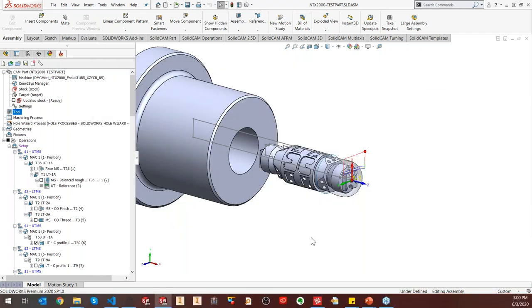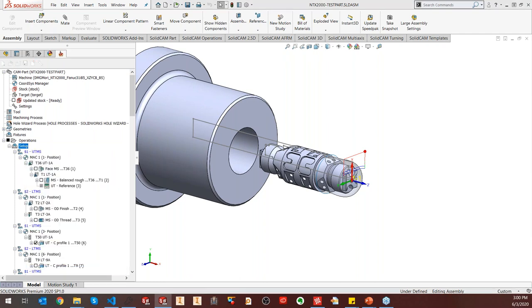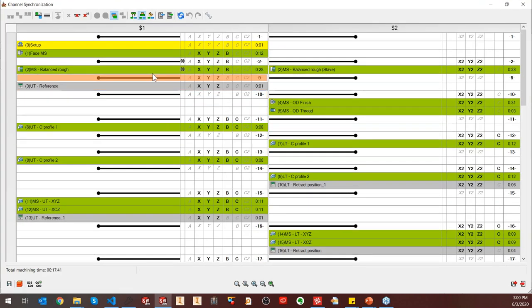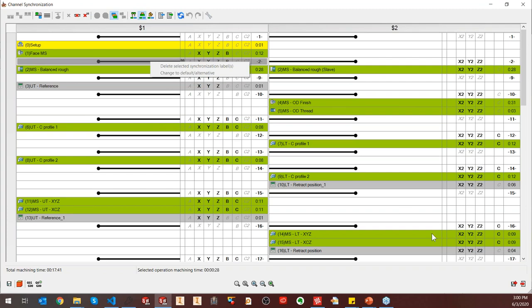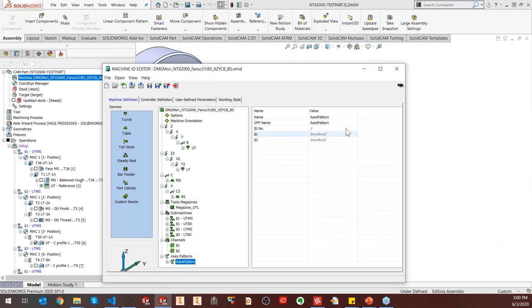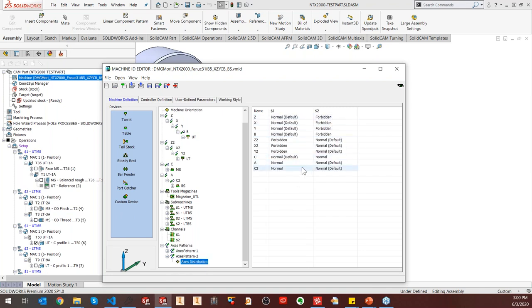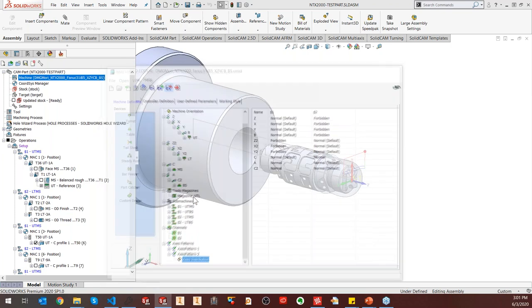This particular machine doesn't have any axis patterns, and I'll just go to the setup and go to the channel synchronization and move it to the screen. And if I do a right click on the label, you can see that I have no list of any axis patterns. Okay, let me just exit here. Let me just roughly create one. So here I have axis pattern, and I'll just name it like one, and I'll just copy this one just to have at least more than one. I'll create a second one, and that's it. I didn't change anything here. Still, the axis distribution is the same axes I can use on the first and the second channel. I just want to get those lists.